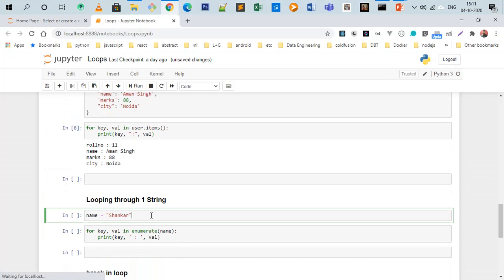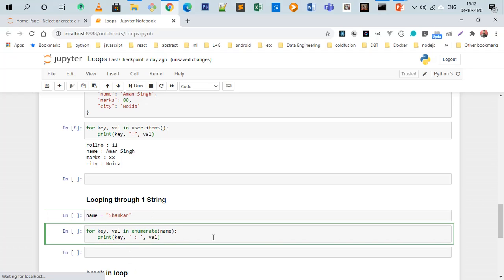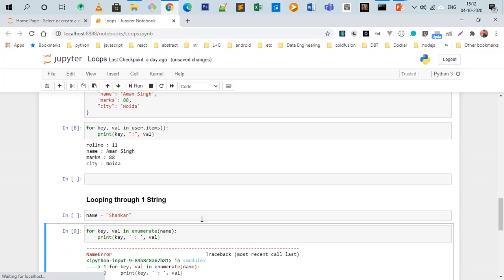Okay, if we have a string and we want to iterate over the string, then we will use this key, value. Key will be the index, value will be the character of the string, and we will enumerate name. You will see what will be the output. Oh, we have not executed this cell.